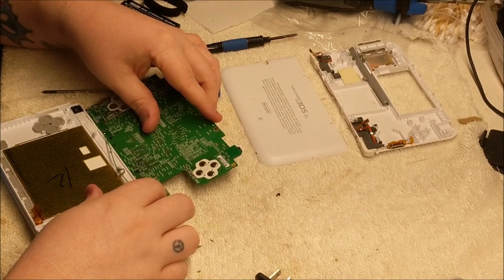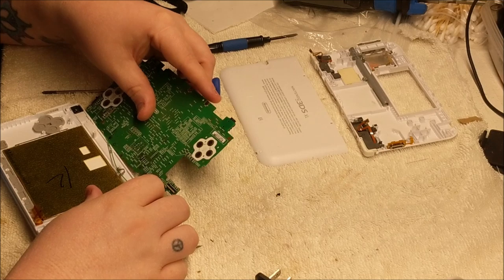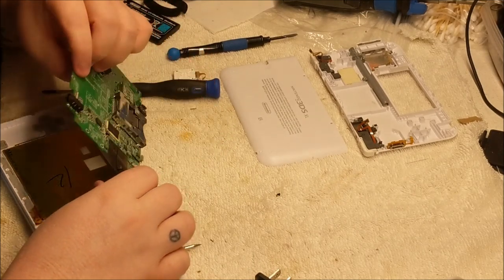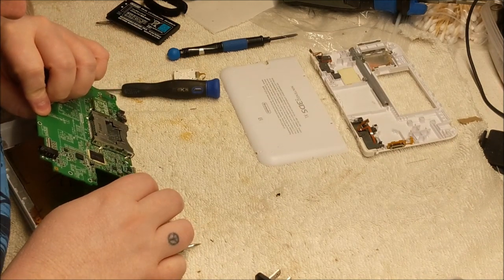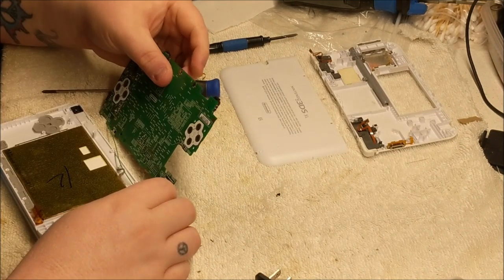Which is what I'm hoping. I can't guarantee you. Alright. So we got all three. One here, one below.